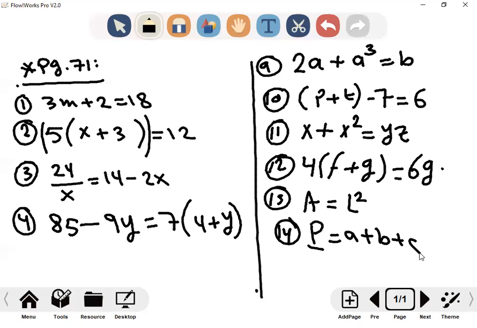Right? Or 2 plus 3m equals 18. Is there a problem? Addition is fine. Put this here and this here. It's okay. No need. Nothing is multiplied with them. A plus B plus C. No need.